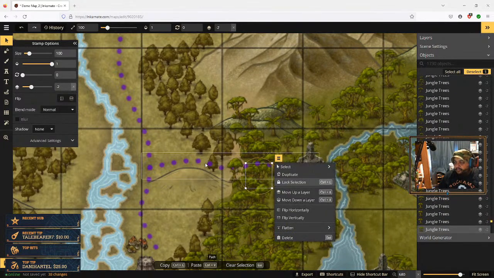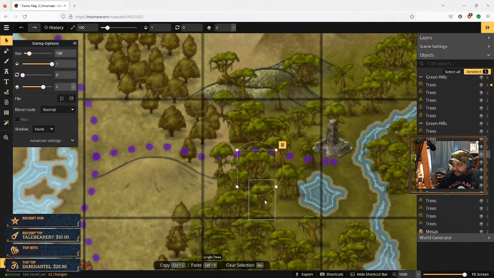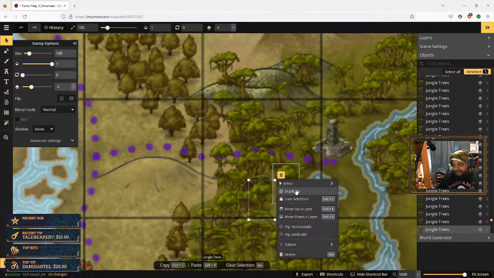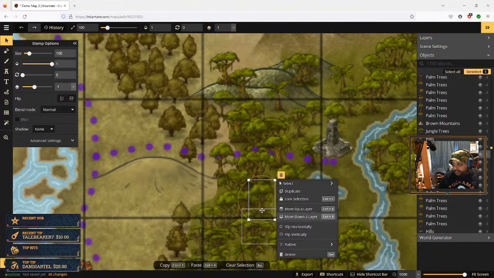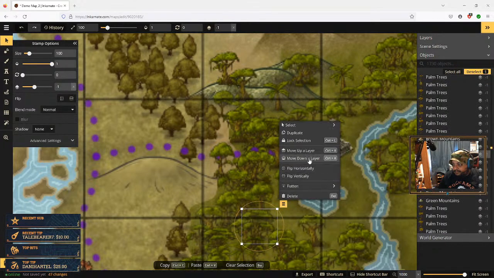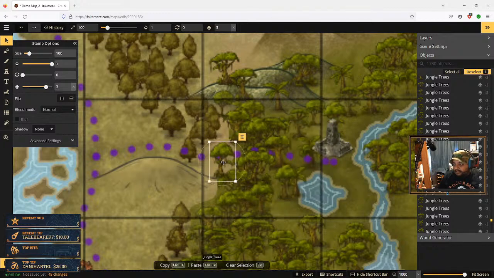So what I'm doing here is so the route looks more like it's flowing through the woods, not just stamped on top of it. I'm just playing around with where the trees are appearing. And I know the definition doesn't look great on the screen, but this is one of those times where you need to remind yourself that it's going to look great once it's actually all done.